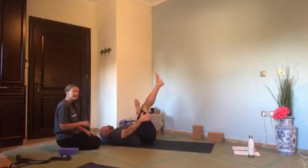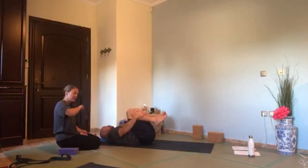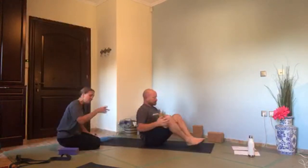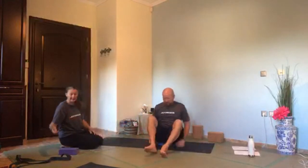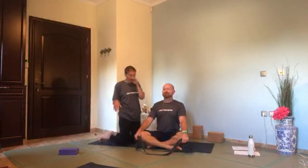Exhale, release. Bend your knees into your chest, and if it's okay for your spine, rock backwards and forwards with your breath to find your way up to your seat. If not, roll to one side and come up. You're going to sit on your block if you need to, or take a blanket. You can sit cross-legged if that's okay, and grab your butt. If sitting cross-legged is not comfortable, you can take a different position or sit on a dining room chair. Ideally you want your hip points a bit higher than the knees, so sometimes we need to lift up a bit more under our bottom.